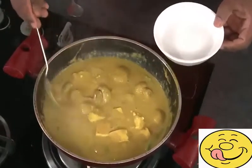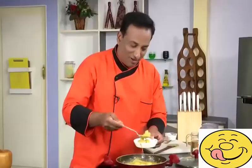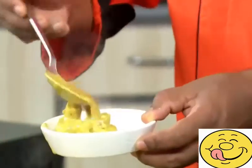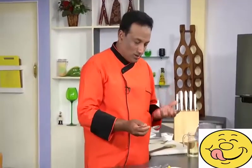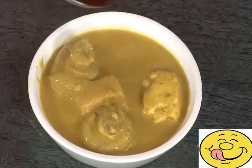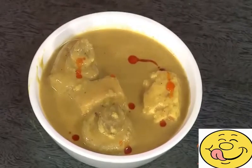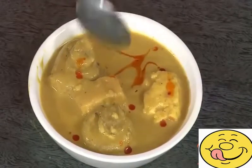Now, we are going to serve this nice silky gravy with mushroom, paneer, and I love mushroom in this kind of silky gravy. It gets nice juicy and also nice flavor from this. Usually, whenever we do tadka or lot of dishes where oil floats on top, we remove it out, and for this to look good, we just add a few drops of oil, and this oil is flavorful, and you can make designs the way you want. Dear friends, this is the flavorful oil we add in a lot of finishing of the dishes.